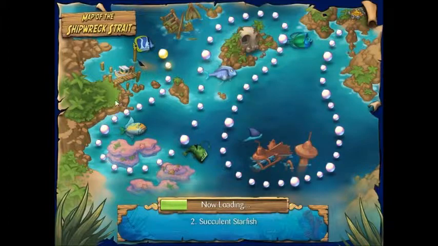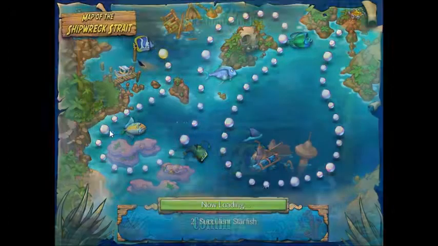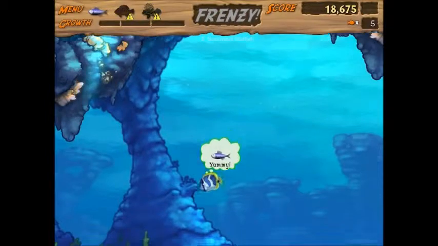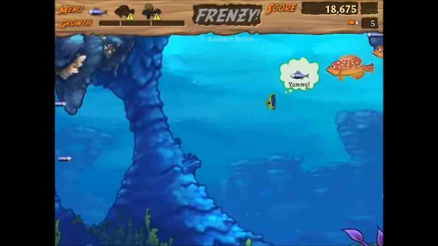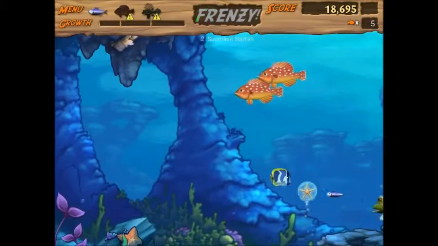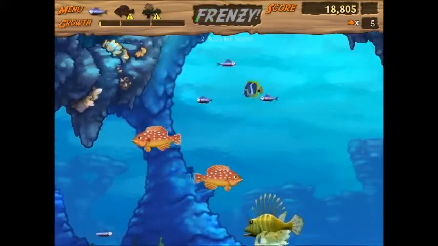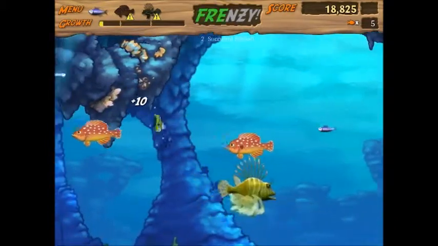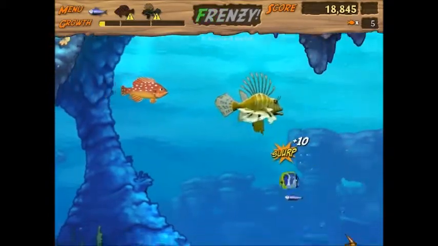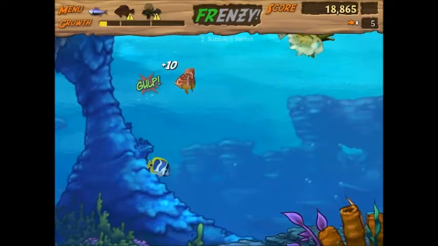Continue. And also, once you get to that bubble, you will now be able to have a new fish. And also, you can dash by clicking the mouse. And also, I believe that the abilities, except for growth, that you have are not limited to the levels that you're on.